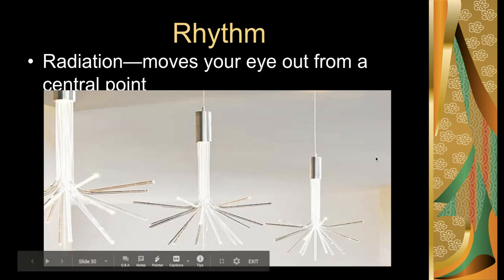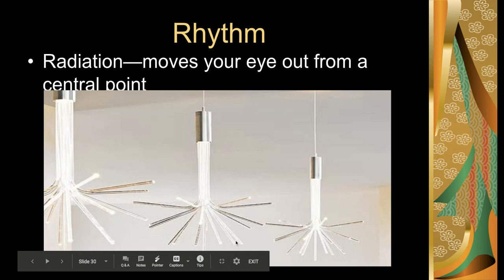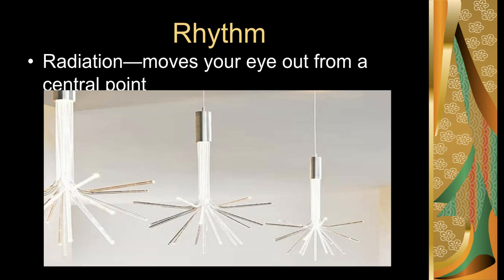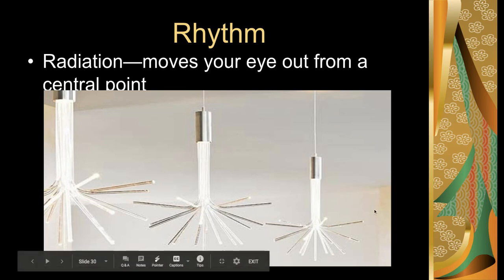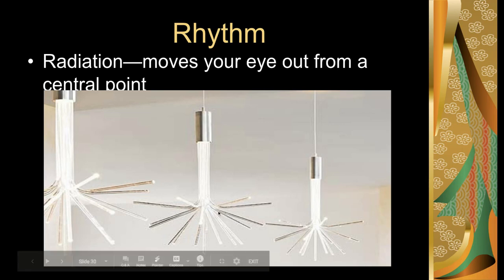Radiation is when you have a central point, like this shaft of light that comes down, and then from that point you have lots of things that come out, usually fanning out from it. And then in this one we also have repetition because we have multiple of these lights. Most plants are radiation. They've got the stem or the trunk, and the leaves or branches fan out from it. Putting flowers in a vase, the vase becomes the central point.